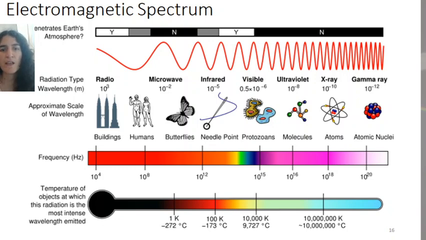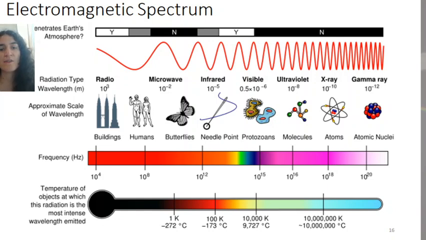Here we also see in the visible spectrum, it's showing us that we're going from red to orange, yellow, green, blue, right? So this is showing us actually the spectrum of light. But once we get to ultraviolet light, these are not visible with the human eye, right? And infrared light is not visible to the human eye.